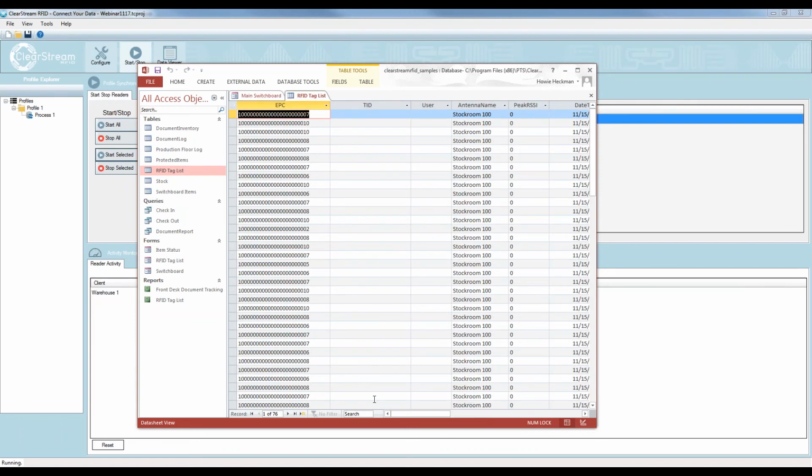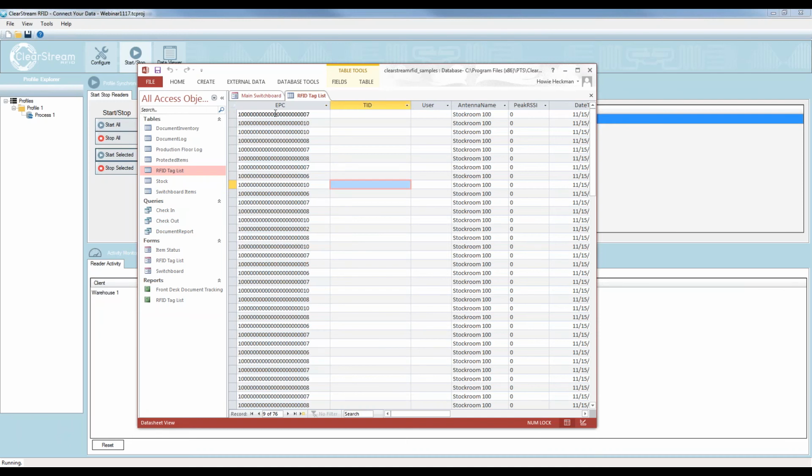I basically just hooked that reader up to a destination and said, go ahead and start scanning tags. And I only had 6 tags, but what you'll notice is there's more than six tags here. There's 76, and there's a whole bunch of duplicates. And the reason being is I didn't really configure much about this reader other than to say, send me these tags every time they're scanned to the destination. So even though I was just holding those tags there, it's continually scanning them because it's in front of the antenna, and it's sending all of that tag data to the database. So I got duplicates in this case.